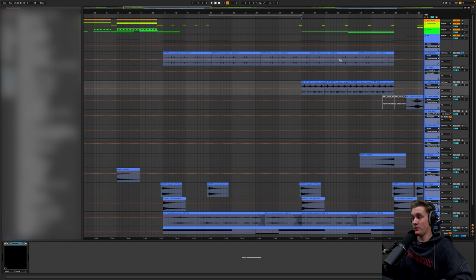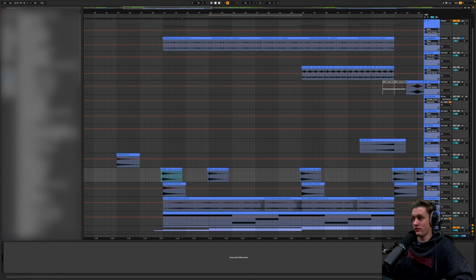And we have some ambience, trusty Cashmere. So that was good, nice feeling. Then we have impacts, also from Cashmere, and a crash.